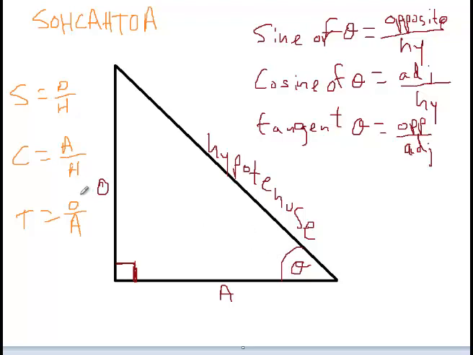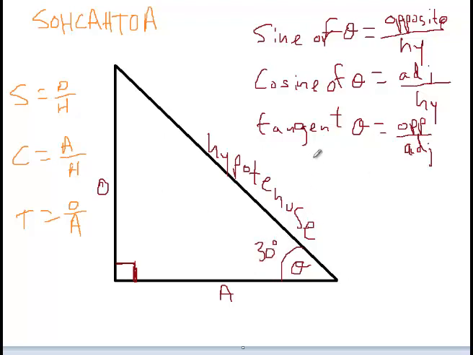Now, there are also 3 other functions that go along with it. We've had 3 ratios: this over this, this over this, and this over this. If you're wondering, are there also functions for the other ratios? The answer is yes. Those are called the cotangent, the secant, and the cosecant. But we don't have to worry about that yet. If you take calculus or more advanced math courses, you'll learn all about those functions and their applications. But these are the only ones we really need for basic trigonometry: the sine, cosine, and the tangent.